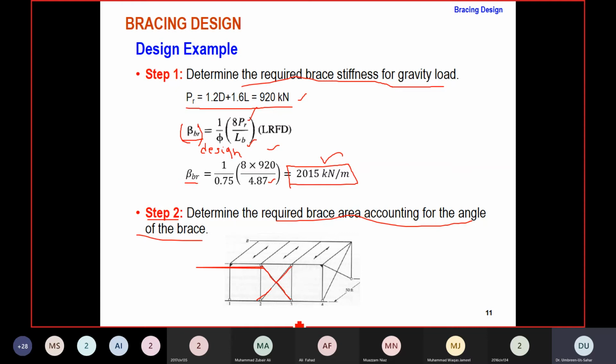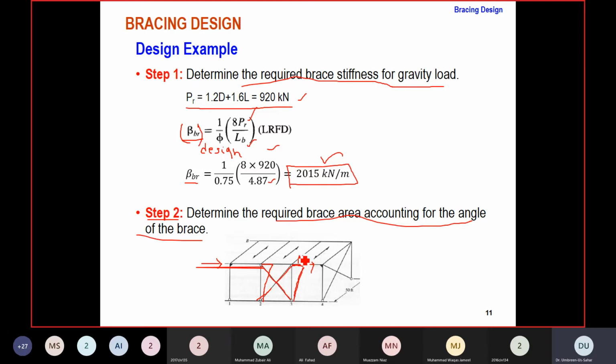Now your load is not in the same direction as the delta. If horizontal loads, meaning lateral loads, are experienced by this frame, then lateral deflections will be there. Due to these lateral deflections, your column is going to deflect like this. Your brace is required to provide enough stiffness and strength so that it can come back to its original position. It is not going to give you the sway conditions. So you need to provide the stability.